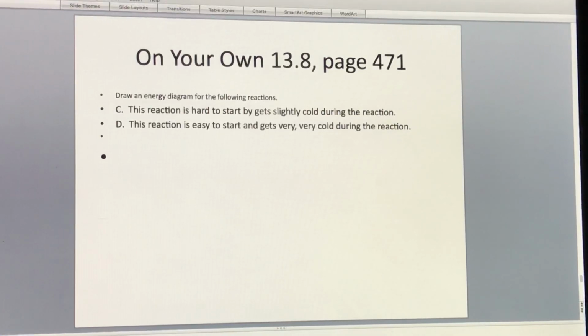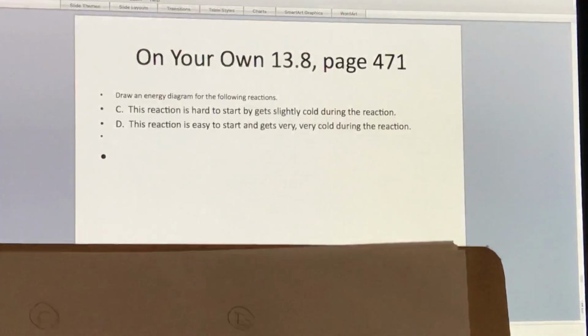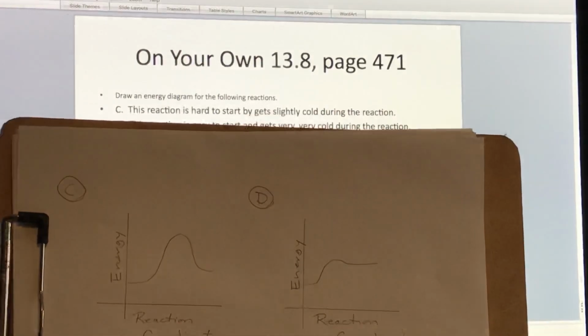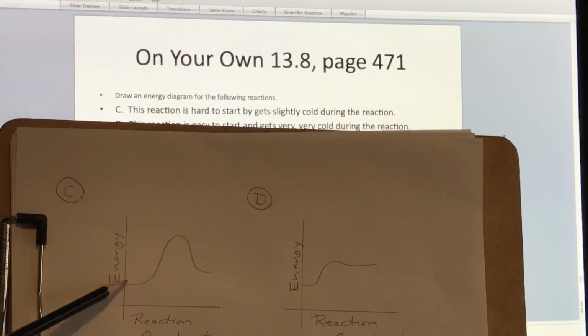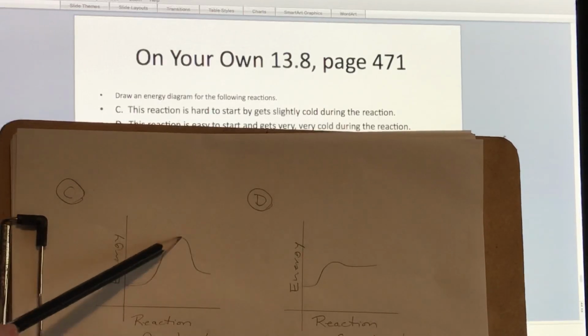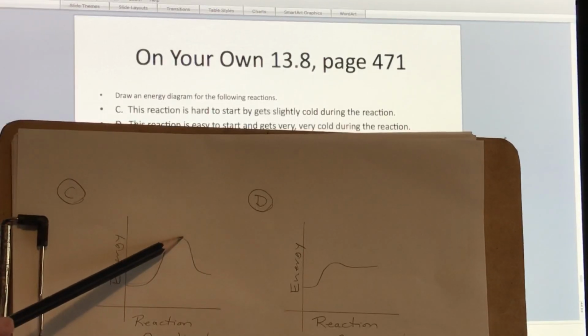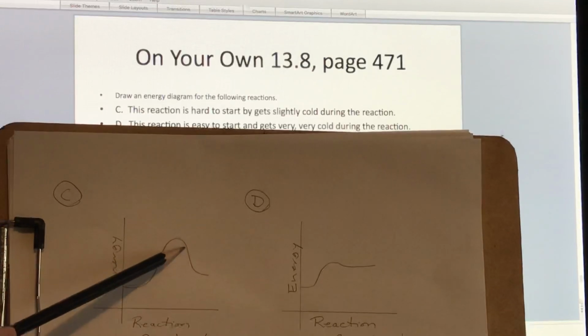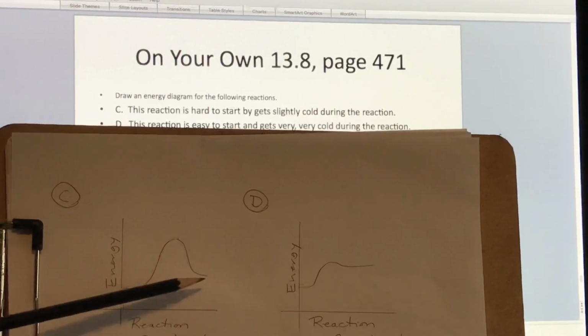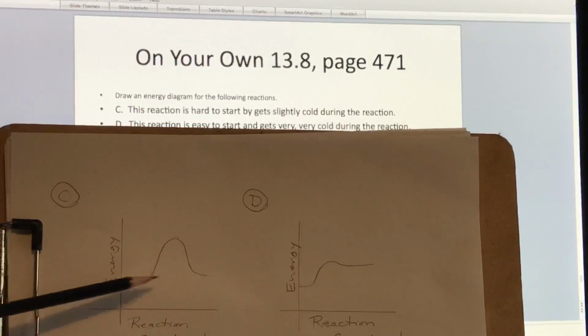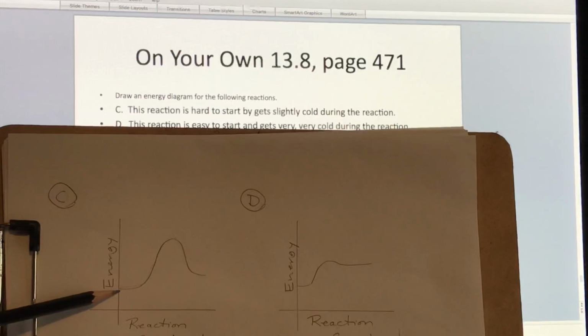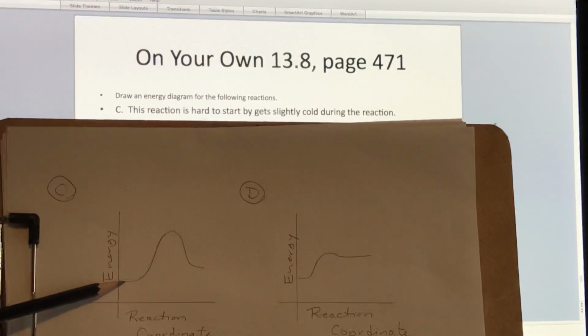It says this reaction is hard to start but gets slightly cold during the reaction. So here I drew this one. It is hard to start, so it would have a high activation energy, but because it's cold, we still have our products being higher than the initial energy level of the reactants.